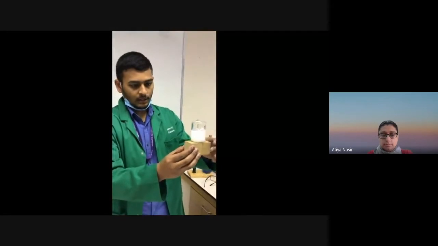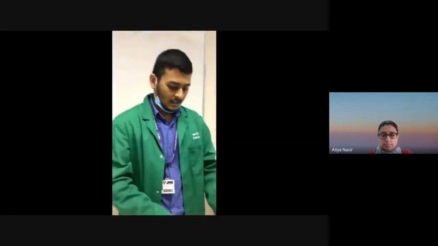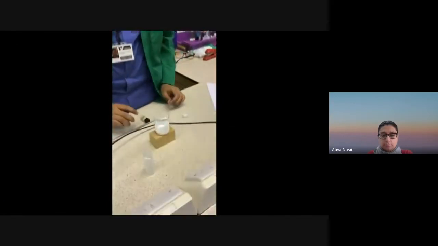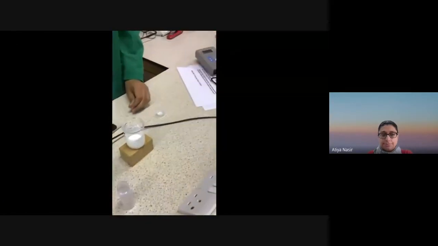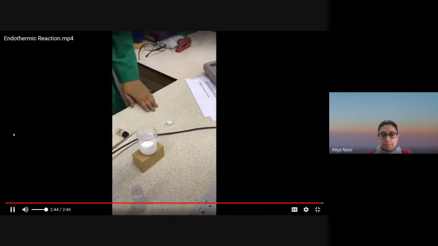So it is an endothermic reaction. So when it's in the endothermic reaction, it takes holder from the surroundings, and it's used to, this is one, like this sticks. This is a reaction of endothermic.